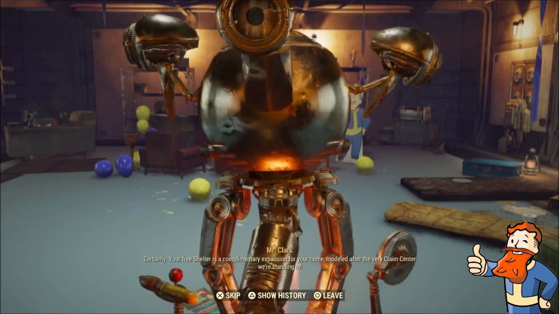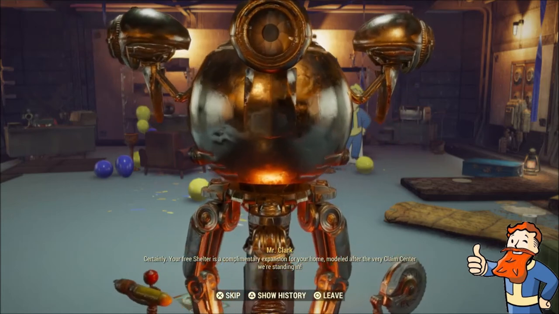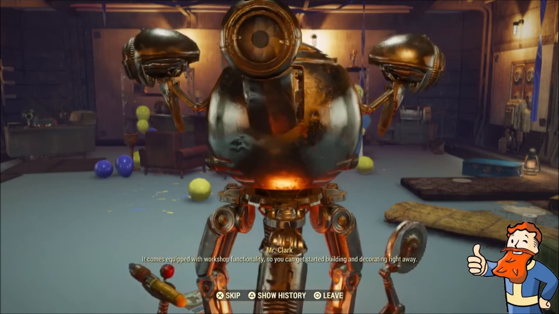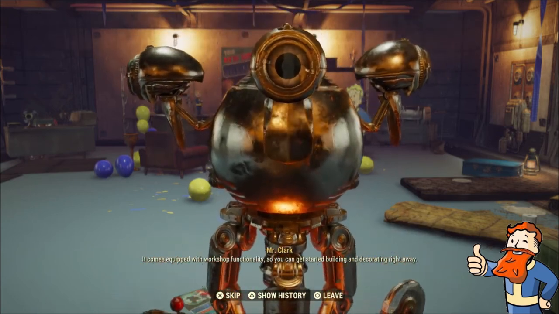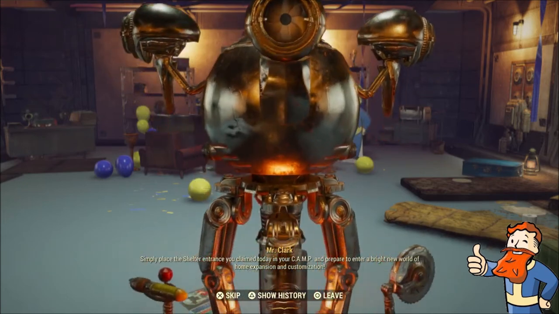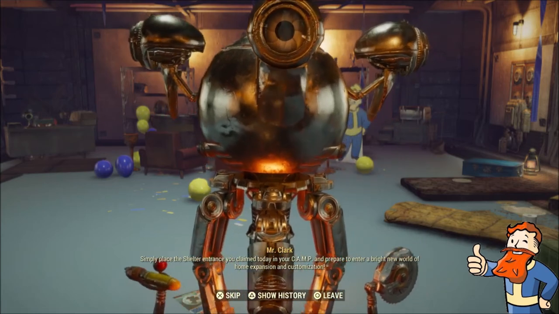Certainly. Your free shelter is a complimentary expansion for your home, modeled after the very claim center we're standing in. It comes equipped with workshop functionality, so you can get started building and decorating right away. Simply place the shelter entrance you claim today in your camp and prepare to enter a bright new world of home expansion and customization.